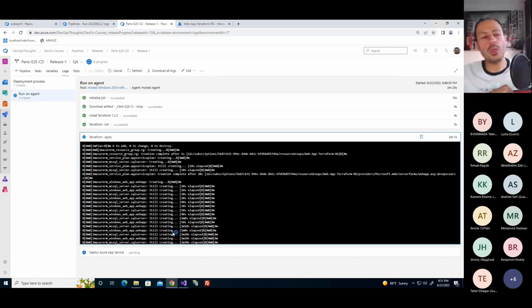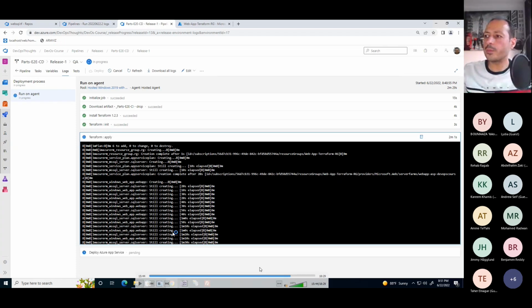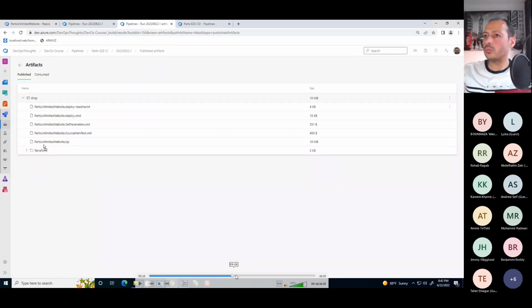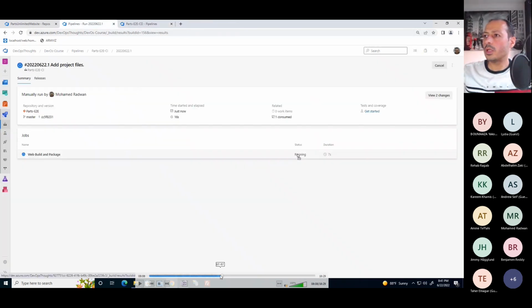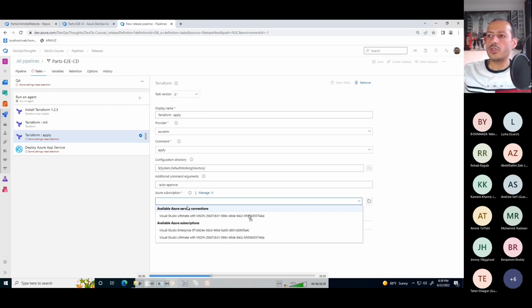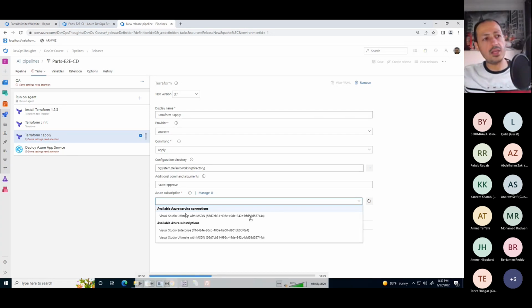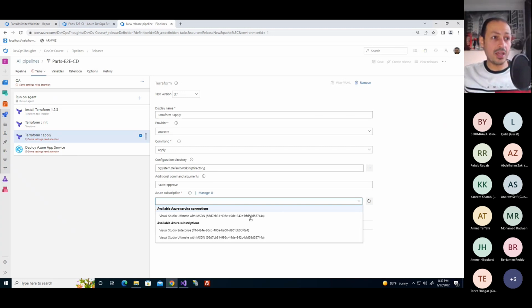Yes, when we configure, if you remember, when we configure the app service, let me show you here. This is a service connection. As you can see here, this is an existing service connection, and this is the subscription. So I already have an existing service connection which exists in my Azure DevOps. And this is why, again, if you don't have any service connection and you are the owner of the organization and have access to your Azure subscription with admin permission or owner permission so that you can create a service principal, then you can just click here, authorize, and authorize will just create the service connection behind the scenes.